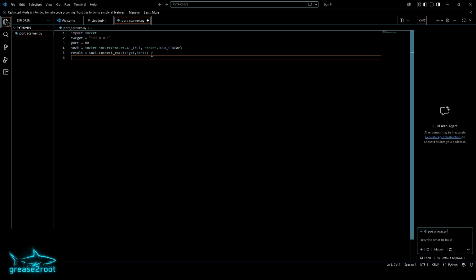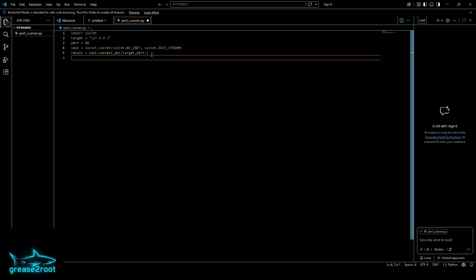It takes one argument, a pair. Together, it's a tuple. Basically, it's two values bundled as one.